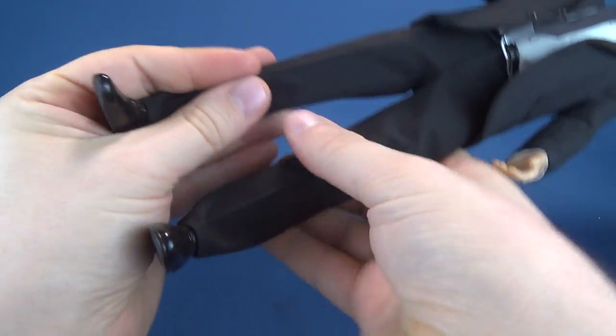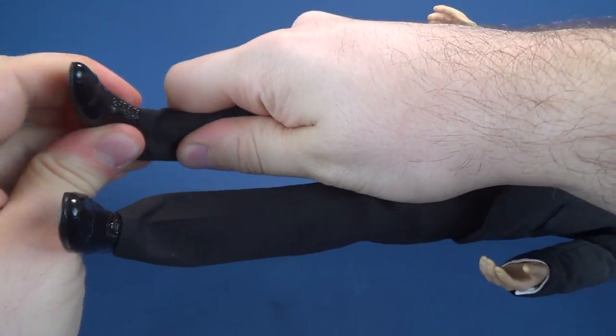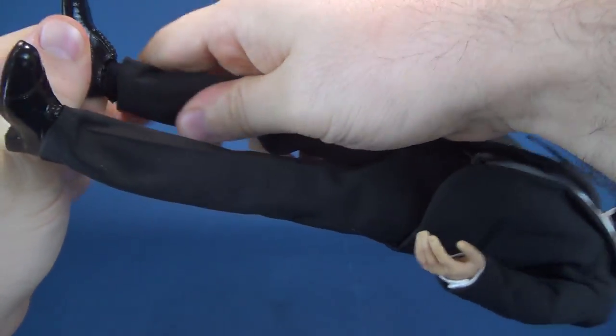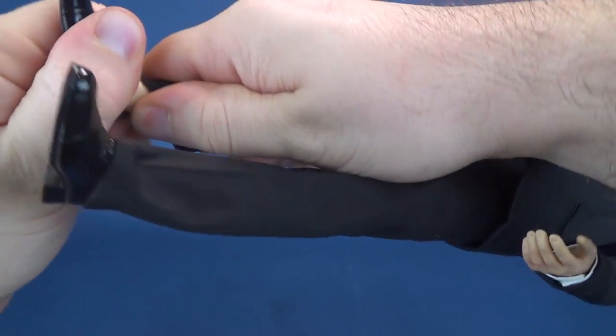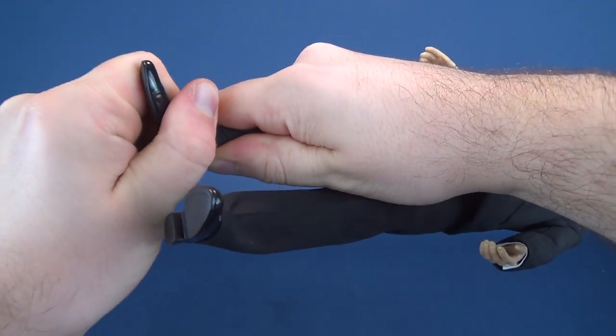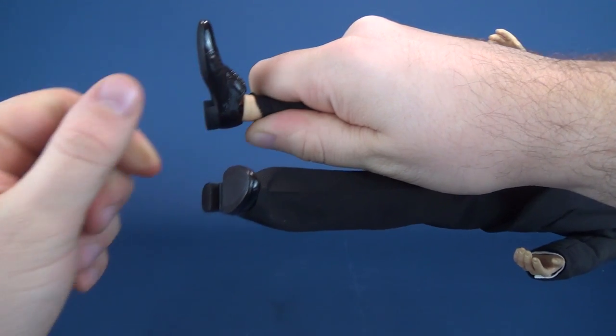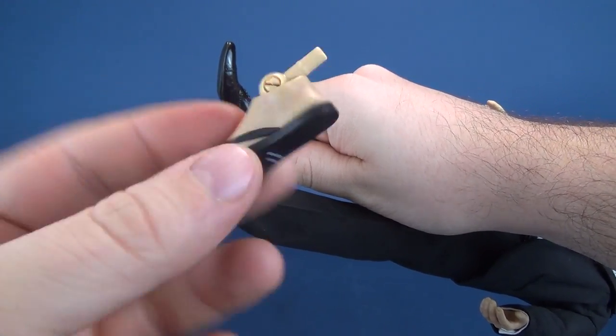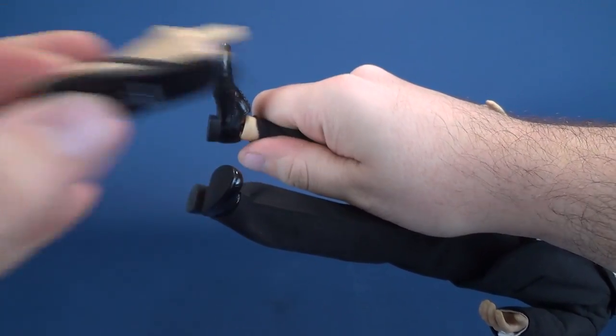So the first thing we're going to want to do is take his boots off, or his shoes off, I should say. And we need to pop them off. Now, there is a peg, and the peg is a little hard to get to because he's also going to come with sandals, which is something I really should have also mentioned. He does come with a pair of little flip-flop sandals.